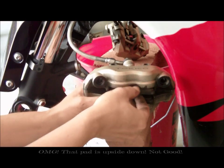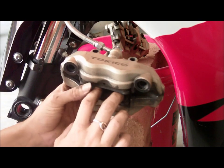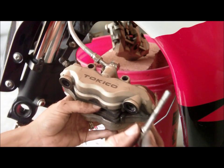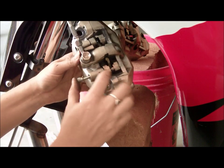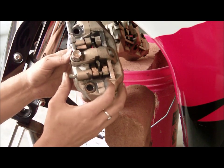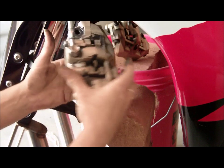Now this is kind of the tricky part, because if you've got little fingers, you can just stick them in there and hold everything in place while you put these little guys, see, I just use my thumb, and you want to put these little guys back in, little holes. Like I said earlier, you want to have it go in, and then when you feel it give you resistance, you want to push this little tab down, and then it'll slide all the way through, and it'll go into the other side. Really easy and really simple. There we go. Now we're just going to go ahead and tighten these back up.